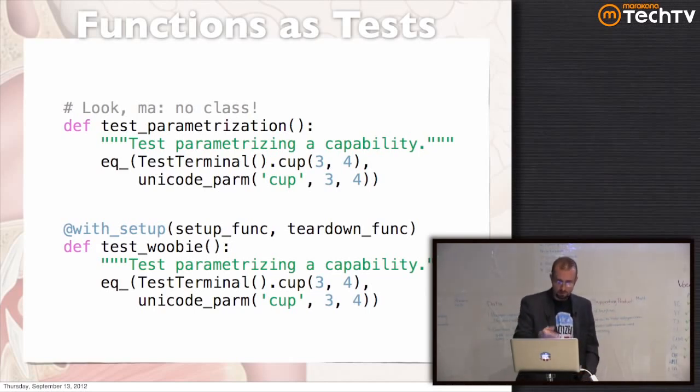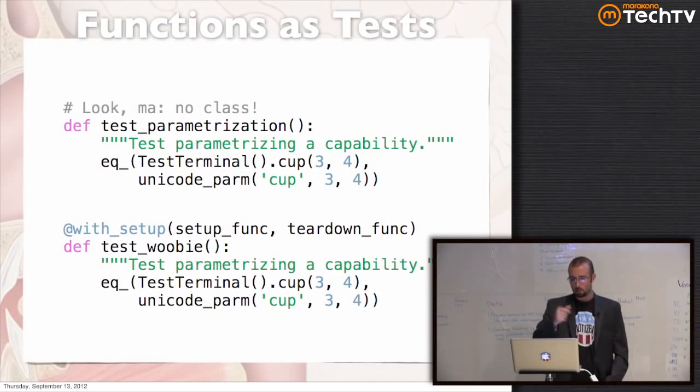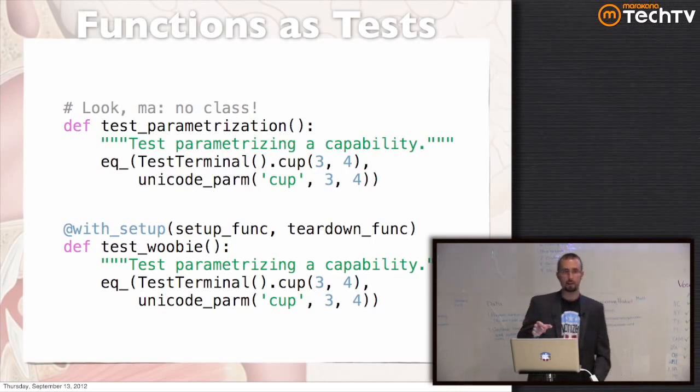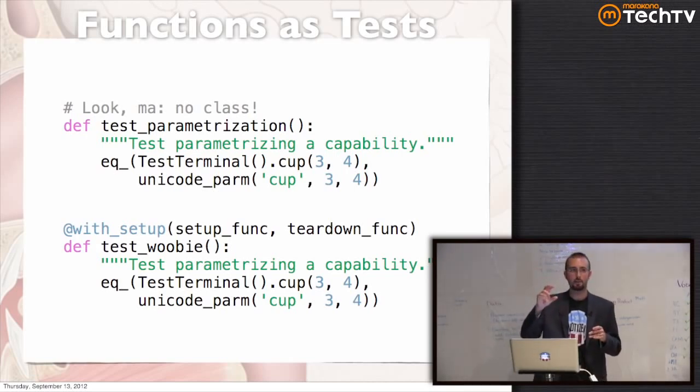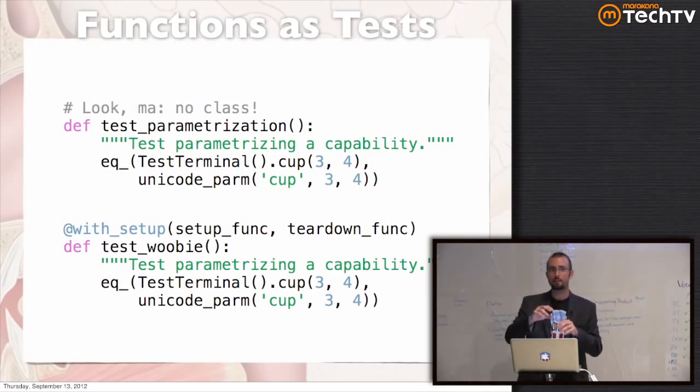To support function tests further, there are package, module, as well as class and test level setup and teardown. So if you put a setup procedure at the top of your, say, init in a package, that'll happen before any test in the package is run. Similarly, if you put a teardown in there, that gets run after all the tests in that package get run.